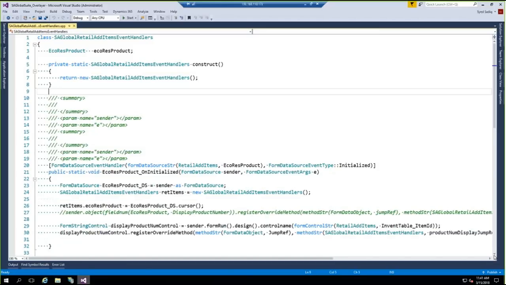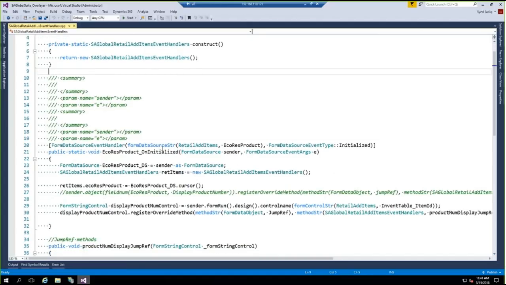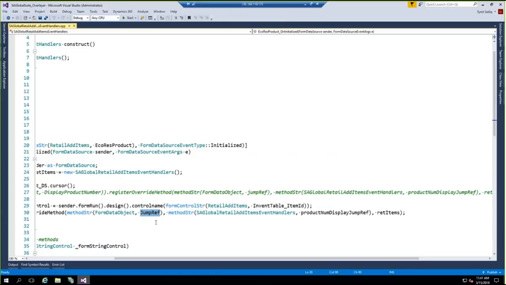And the next thing is the initialize event. On the form data source initialize, this is the form and this is the data source equals product. That's where we have that field. So we are registering that event. If you see the register override method, for that form data object jump ref, we are giving an alternate method to register for the jump ref method.